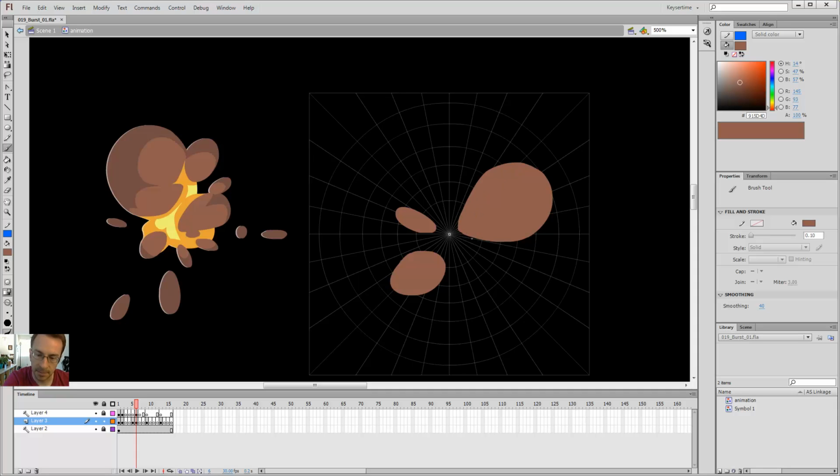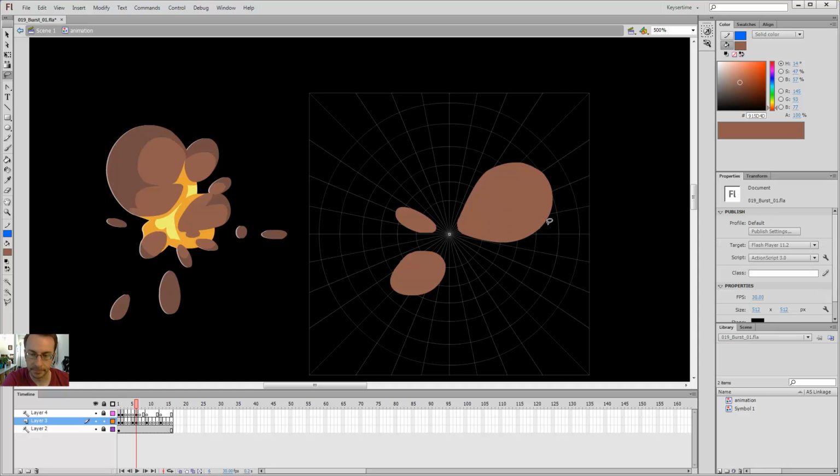If you end up getting some warbly edges, you can use the lasso tool, select an area, and do Control 1, which should be the smooth tool. If you set it up according to instructions in tutorial number 1, you can see that it's handy for creating nice smooth areas. The key is to only select small areas at a time when you're smoothing. If you select too big of an area, it'll do some weird stuff to your shape. Simplify it down too much. Okay, get that there.